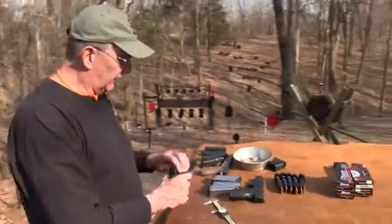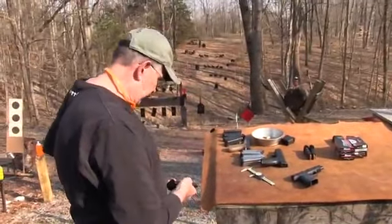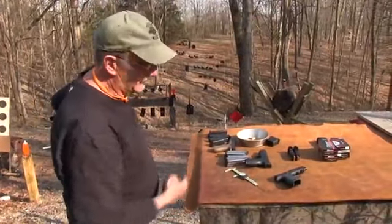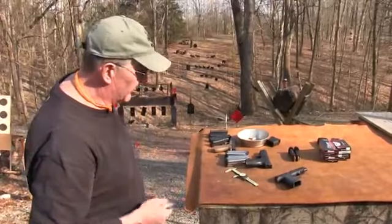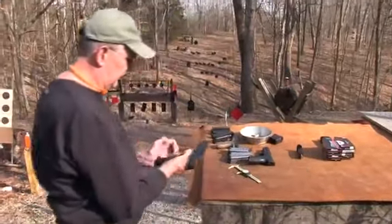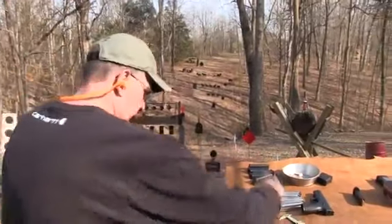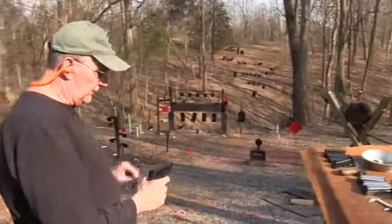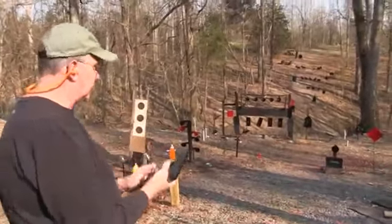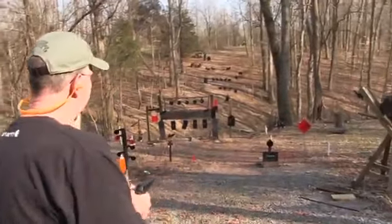Okay, let's take a couple shots with it. Got five mags. Do kind of the same thing. This is as much for me as anything. I'm trying to just do the same kinds of shooting with each firearm and get a feel. Tells me a lot. I may learn more than you do from this. Okay. Or none of us may learn anything. Who knows? So let's just take a few shots here close and get a feel for it.